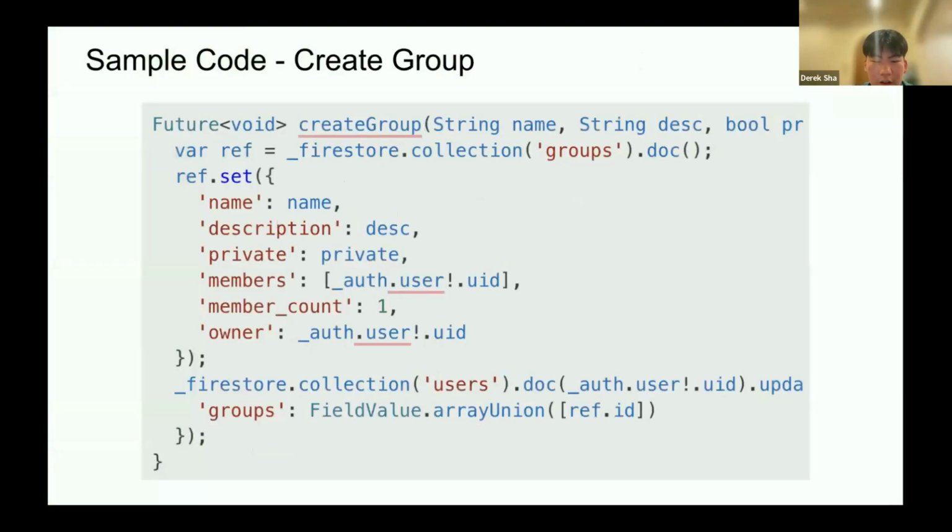And here is also the create group screen from my sample codes. So here is how we let users create their groups. When a user submits their group name, description, and privacy setting, a new document can be added to the Firestore in the groups collection. This structure makes it overall easy to manage membership and privacy, and it helps us scale efficiently.